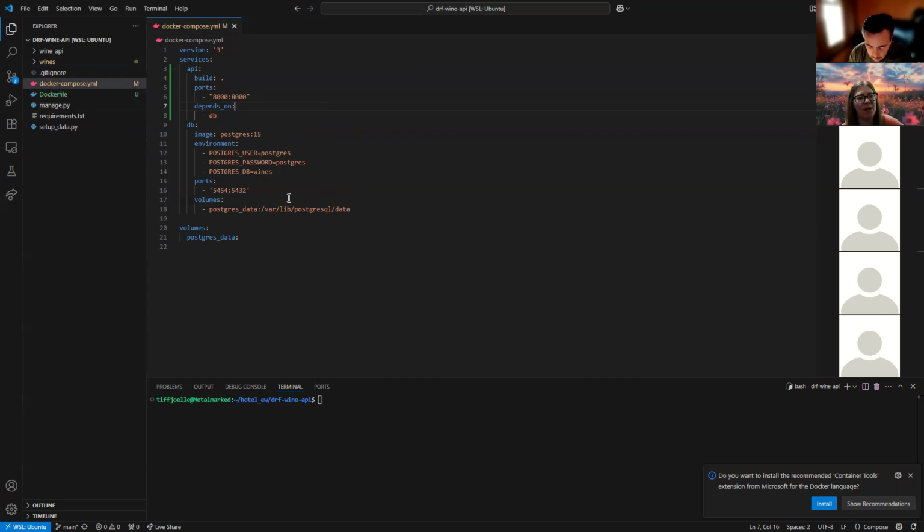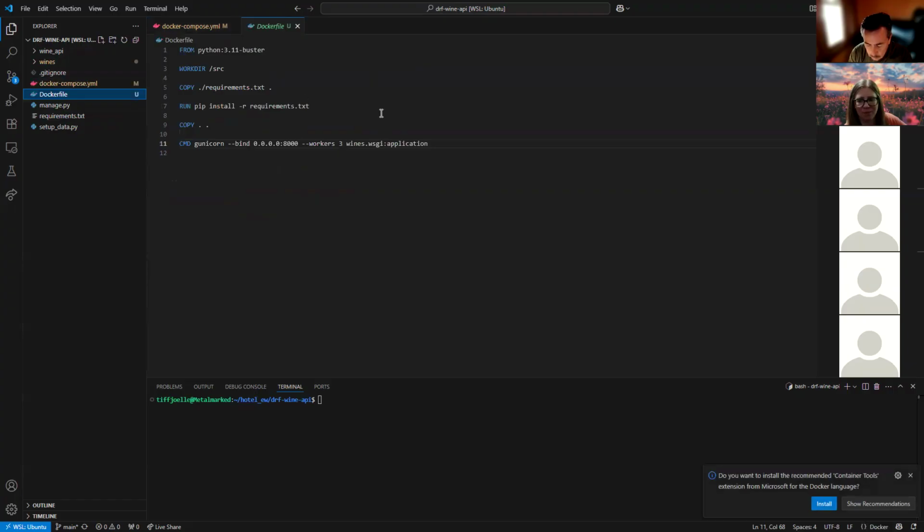However, if we think about what we need to do to get our Django REST framework server up and running, right now we are just installing the requirements and copying everything over into the source directory.